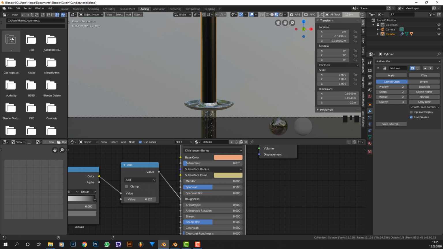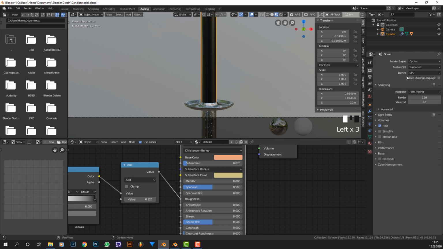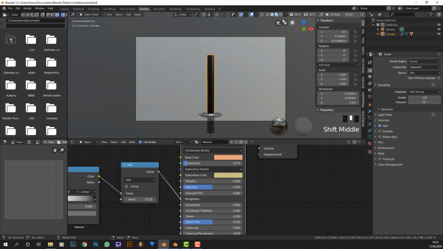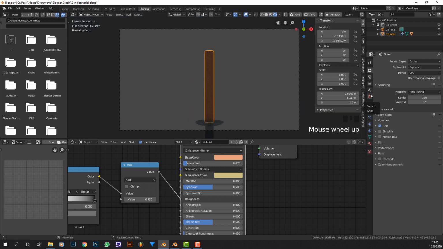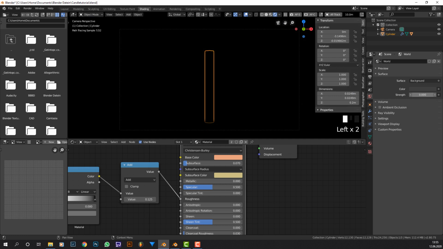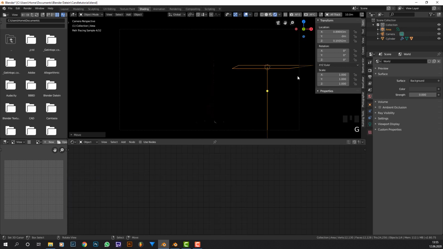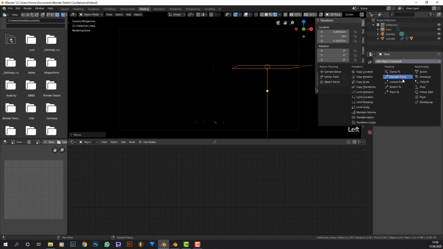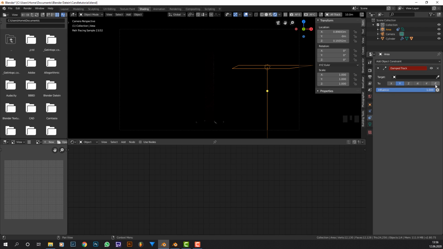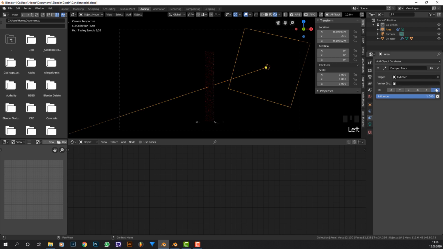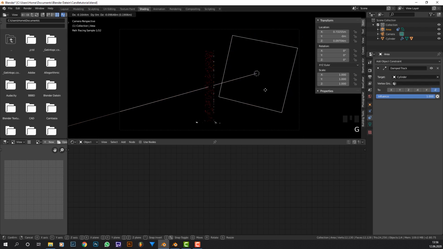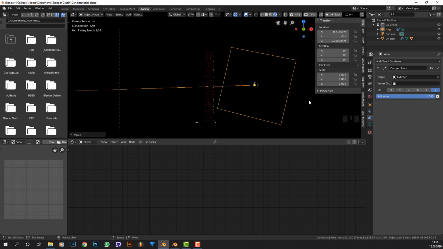Becomes black, but we don't mind because now we're going to go to Cycles and into the rendered mode. Set the world lighting to 1. Now we can't see anything, but we're going to add in a light, area light. Now we're going to move it aside, and we're going to go to this tab over here, add object constraint, damped track, set it to our candle, and -Z. Now we can move that area light as we like.